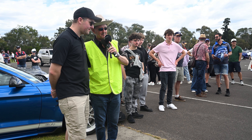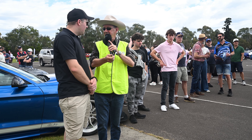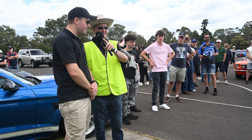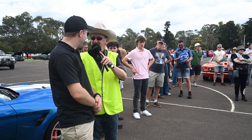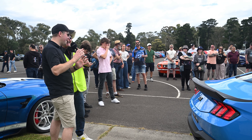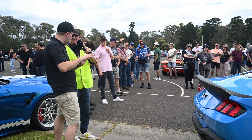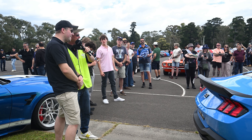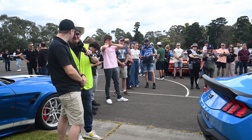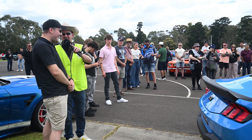Technology these days is absolutely amazing. If you've got your key in your pocket and you get within a couple of meters of the car, the lights all flash and do their thing. It has a little musical sound when you turn the car on. It's like the Mustang is sitting in your garage saying 'come and drive me, what are you doing?' — and it flashes its lights. The car basically sells itself.